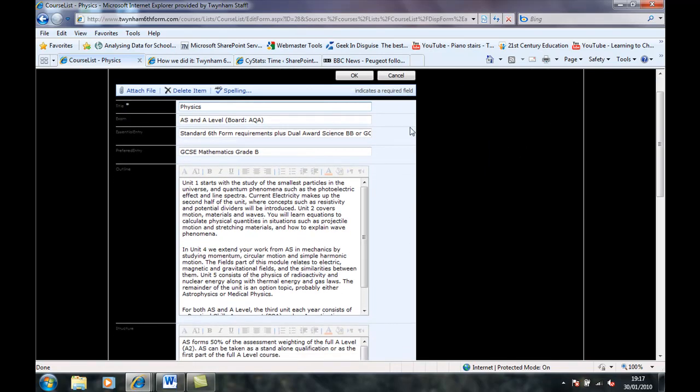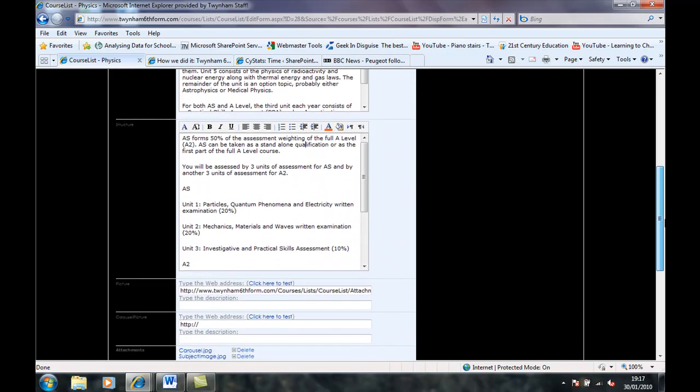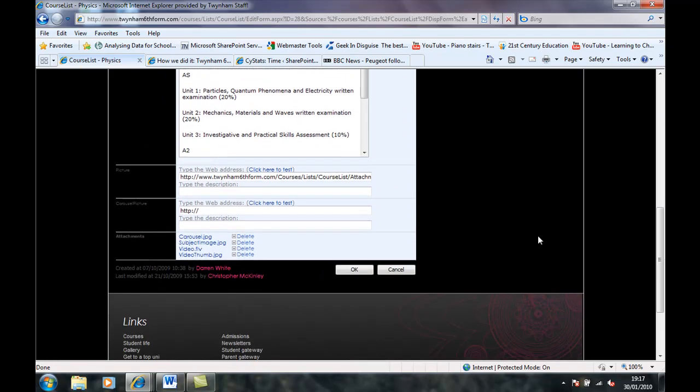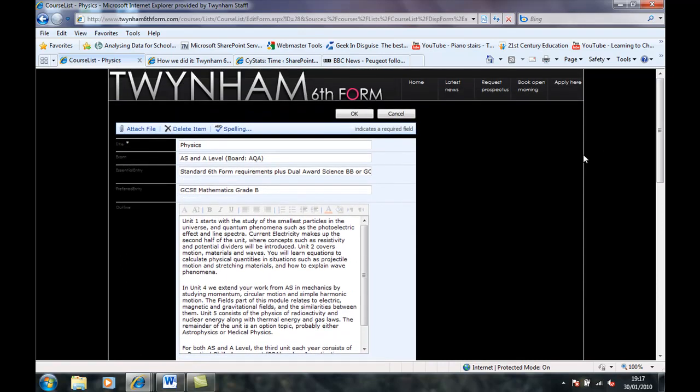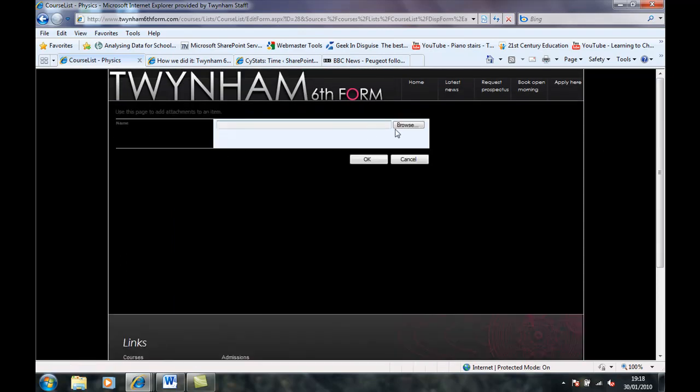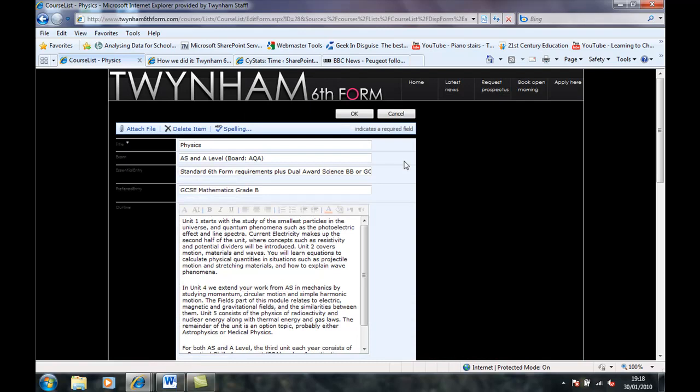the site. So all the core information you've just seen and the two columns of detail within the course information. And then at the bottom, you can see the various images and the video that are used on the pages. These are all available for administrators to amend, and in the case of the images and the video, they can just be deleted if a new video or image is to be used, and then by attaching a file, selecting it and adding it to the system, it actually changes the video or the image.